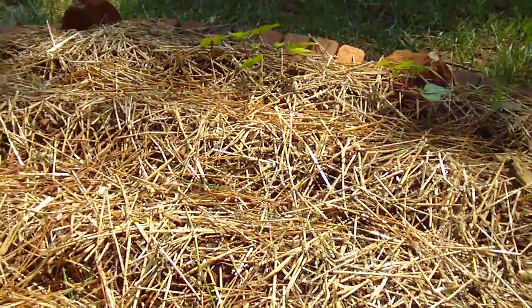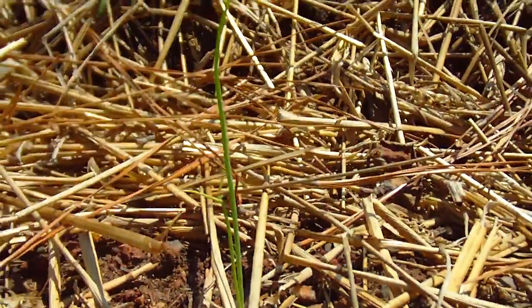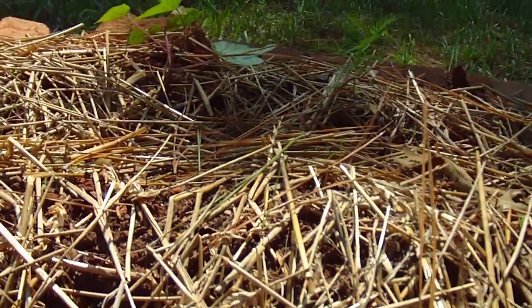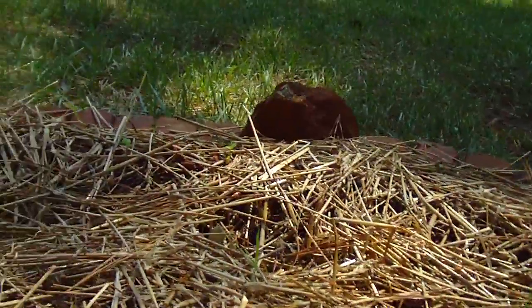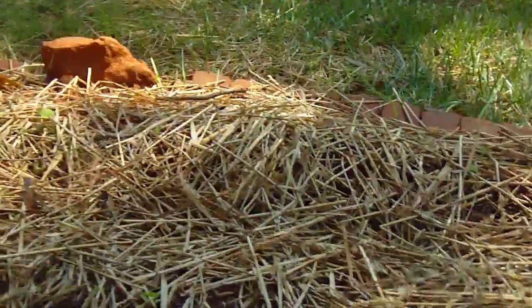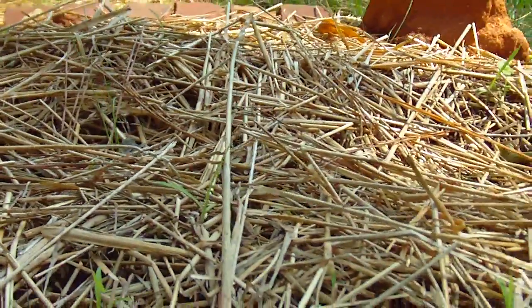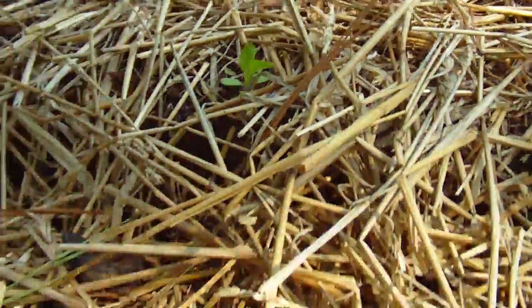In here is a bed of onion plants — they're hard to see right now because they're still small and slender, little onion shoots coming up, so I'll have my own onions. Beyond that is parsnip — finally the parsnip plants are coming up; they're very slow to germinate, but I have two rows of about thirty parsnip plants. And on this side is radicchio — I just planted those last week and the radicchio looks nice.